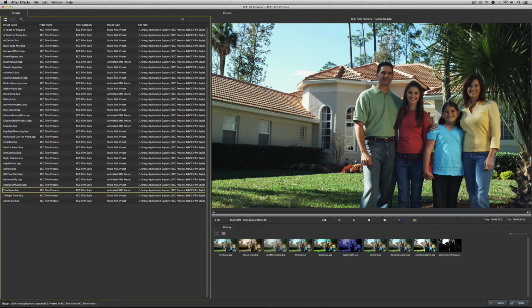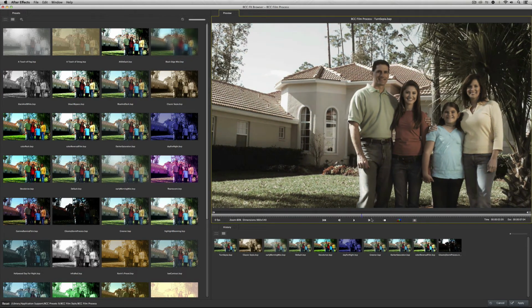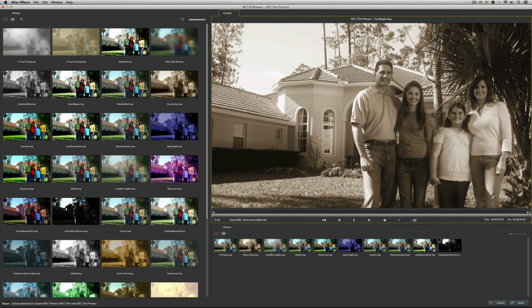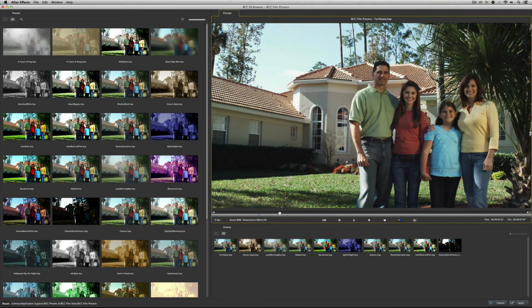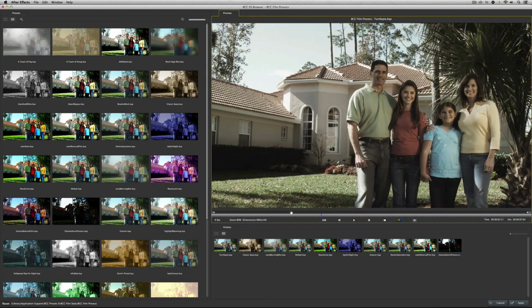And the great thing is that I can simply sort by the preset type to see all of the static presets together, or all of the animated presets together. And of course I can reverse the view here to see all the animated ones at the top, followed by the static ones. Now of course, like I said, when you apply the Turn Sepia effect, we don't actually see anything happen. What I'm going to do is switch back to thumbnail view here. The reason we don't see anything happen is because this preset takes place over time. In this case, when we apply the animated preset, it's going to happen over the entire duration of the clip.